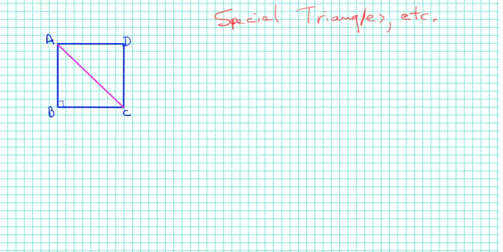Here we have a square, and we got a little pink diagonal here. And that square, we're going to talk about some measurements. Now, of course, I'm certain that I can count the squares, but let's talk about the side here. The side length is S. That's not a 5, that's an S. So if this side length is S, then what is this side length going to be? Well, of course, that's also going to be S.